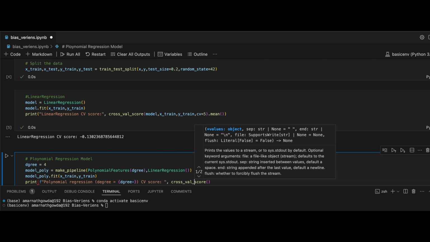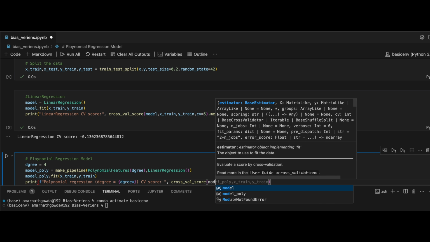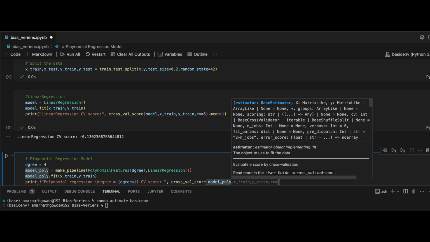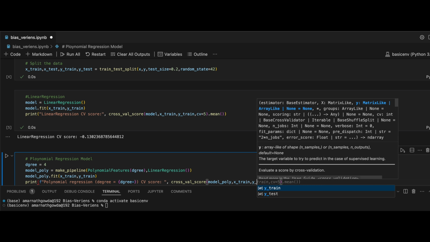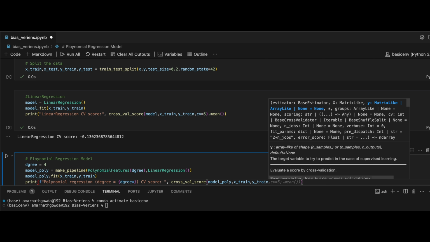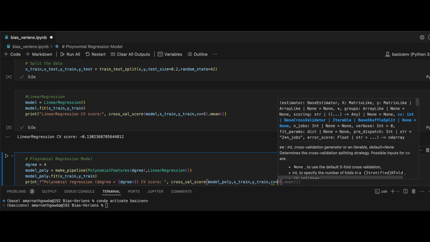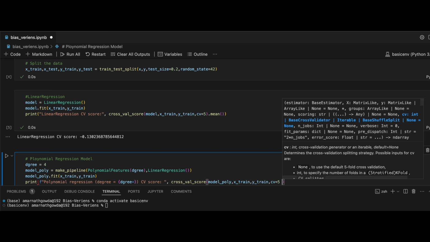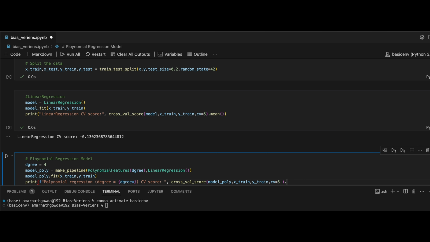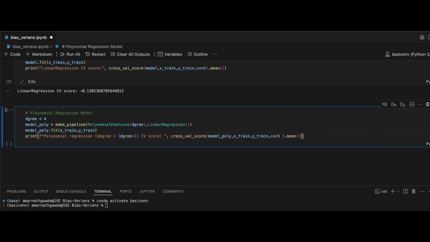Cross-validation score, X train, y train, CV is equal to 5. Okay, let's execute.